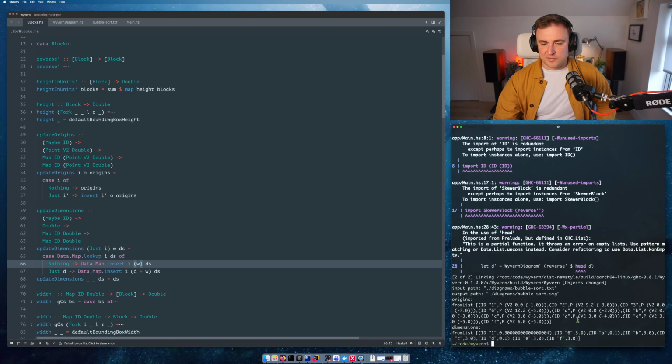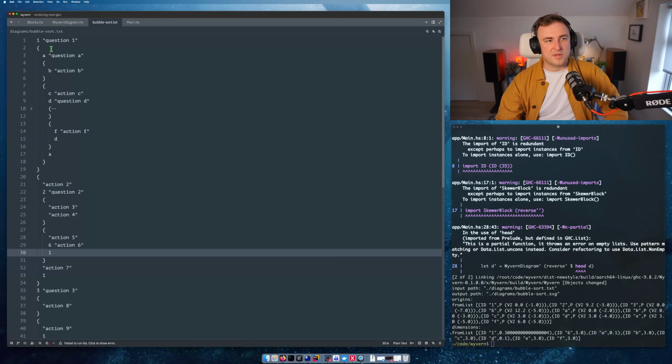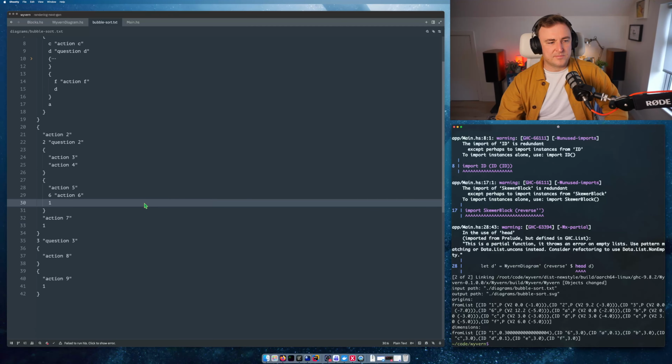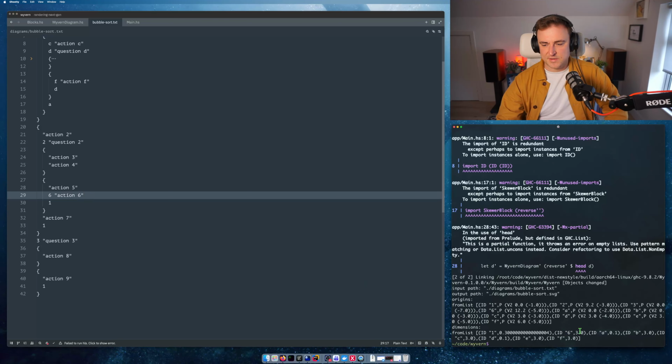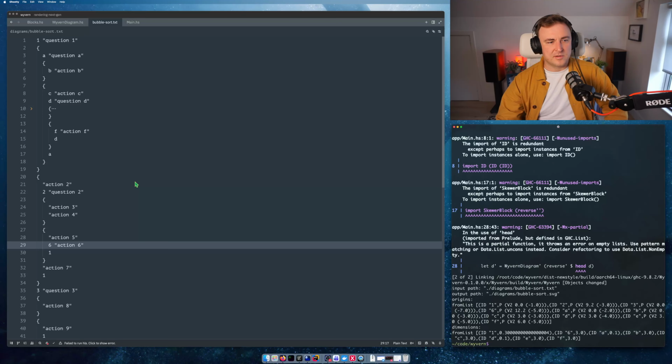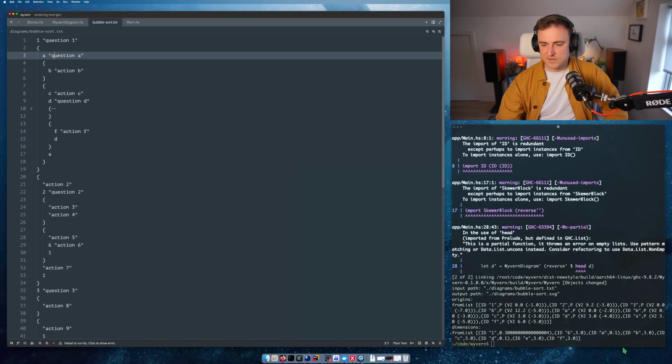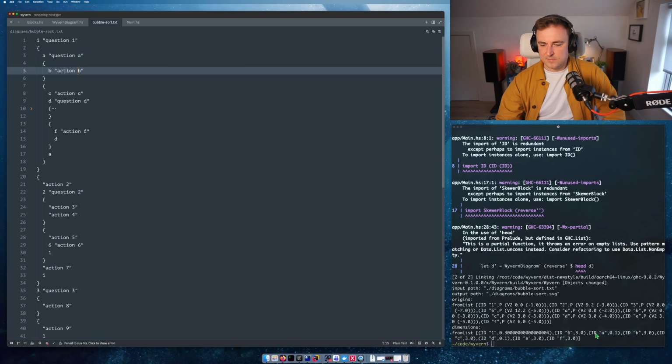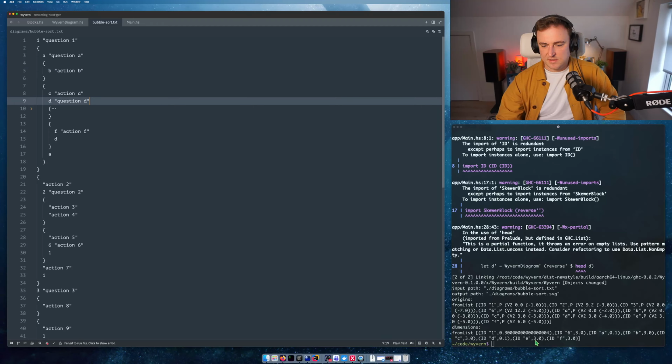Okay, so what do we have? ID, it's a question, and question widths we don't track yet. ID 6 is what? It's an action, we track that, that's 6. ID A, that must be a question, yeah, that's 0. B is 3. C3, D01, so D must be a question, yes. E3, F3. Okay, so this is not looking bad.